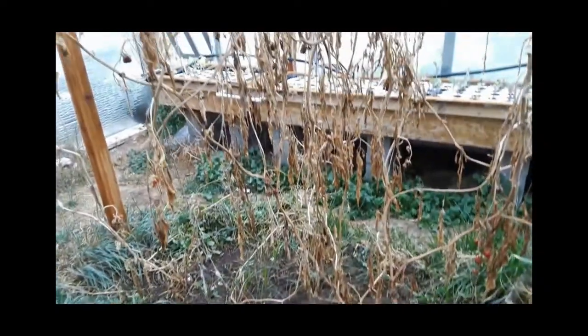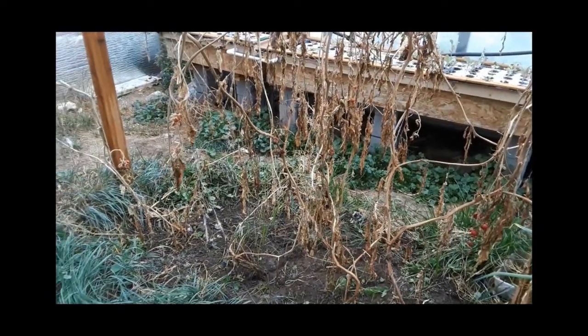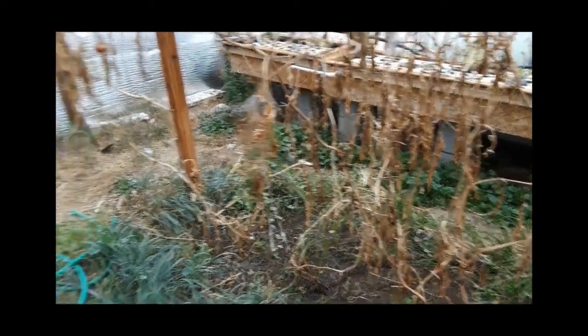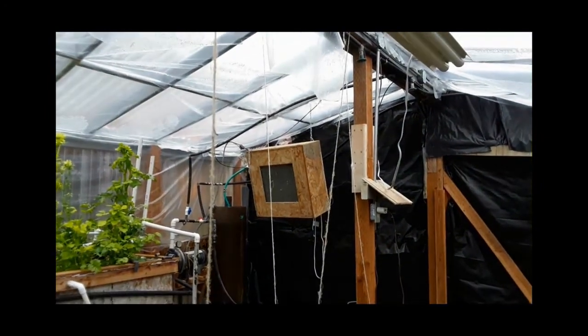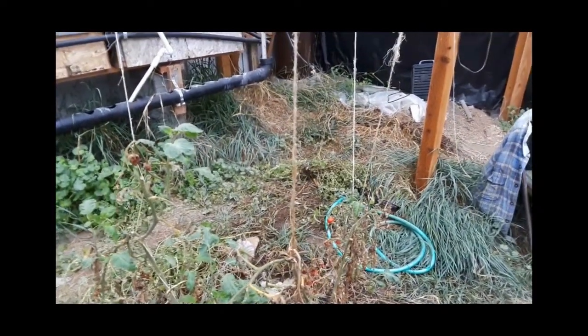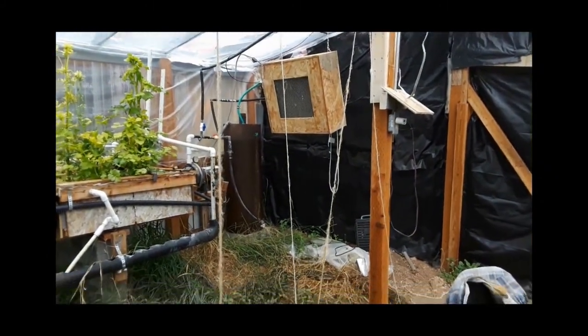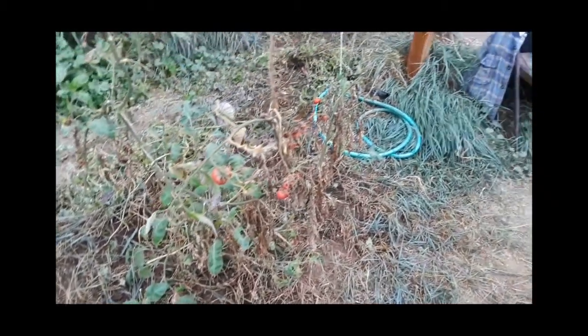It never got below 39 degrees in here, and most of the time it averaged about 45, I think. And on a nice warm day it got up to 70, something like that in the wintertime. And the only thing I can think of as to why these survived and these didn't is because the heater is right there. Perhaps some of the heat was close enough to this that at night it helped it. But that's only a theory, and I can't really be sure of that, but perhaps. So, I'm going to trim these a little bit, get all the dead stuff off of it, and we'll see how they do.